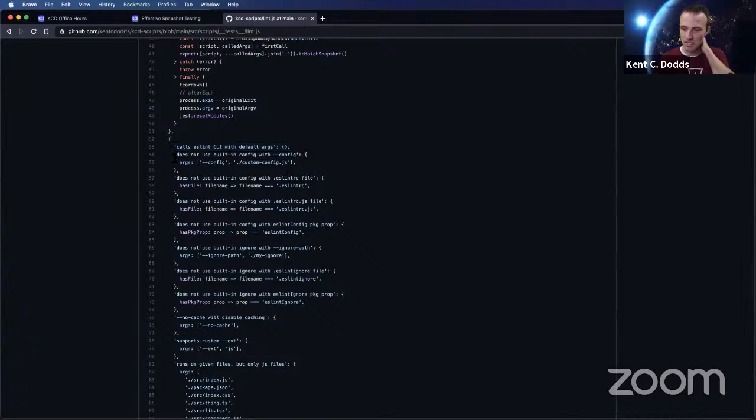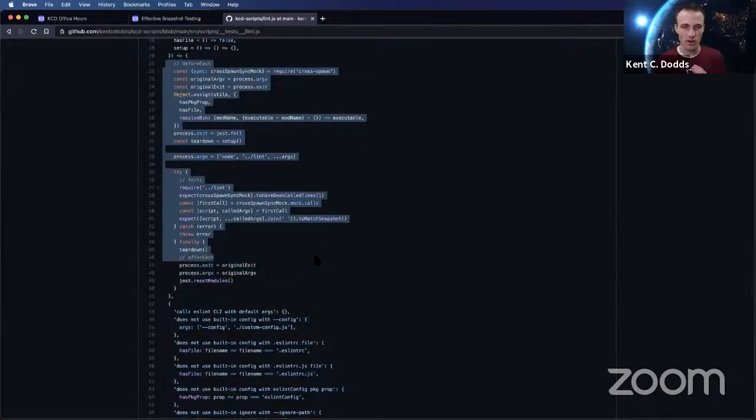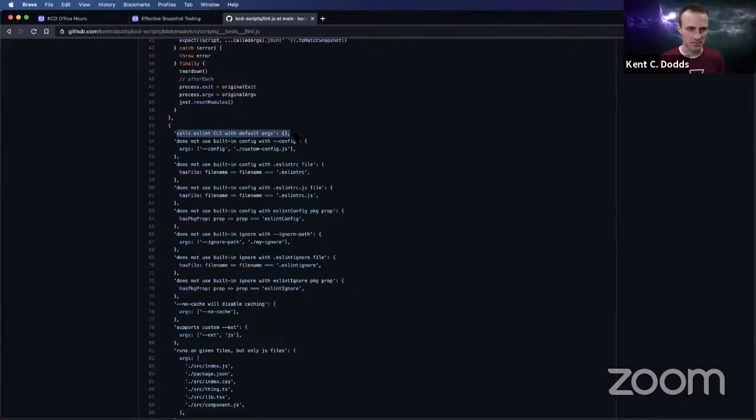What's nice about this is I can say, here is the basic setup for all of the tests, and here are the things that are different. So here's the default with the default setup. You had to learn the setup to do any of these tests, but that's pretty normal, you know. So the setup is shared.